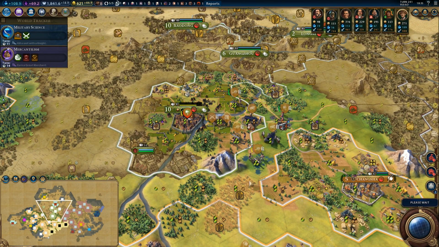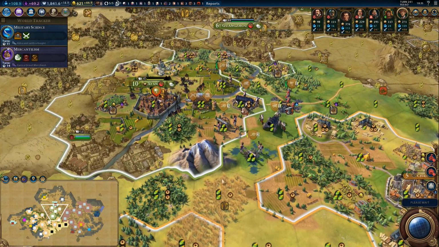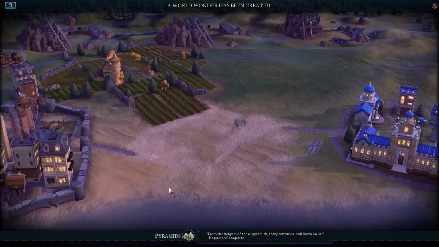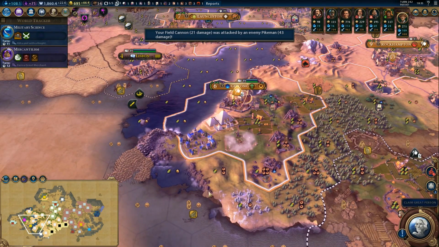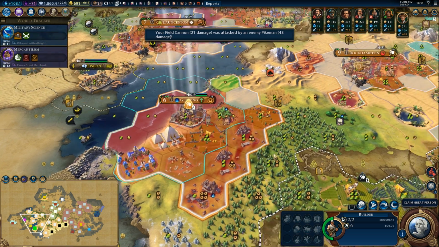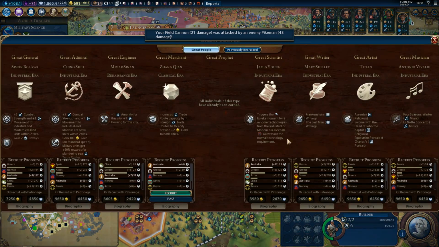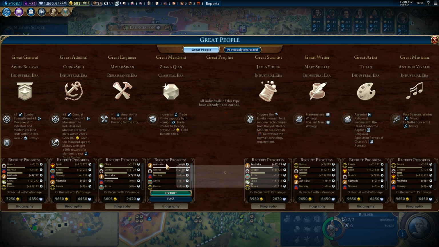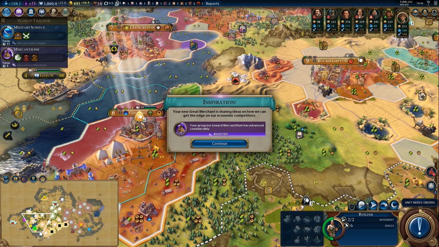So, next. I don't think he can do much. Well, he can try. How's that working out for you? And we got the pyramids, nice. So, 6 builds on the builder now. That's what I like to see. And we got the Great Merchant. Increases trade route capacity by 1. Foreign trade routes to this city provide +2 to both cities.